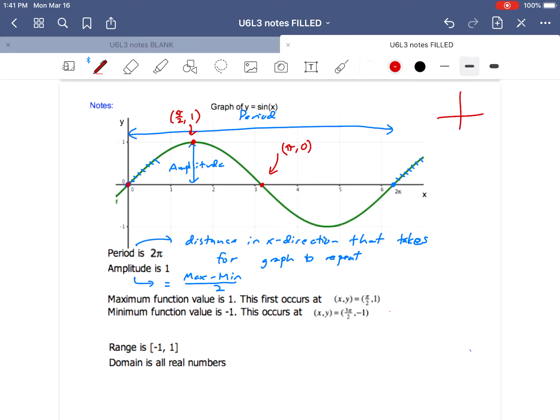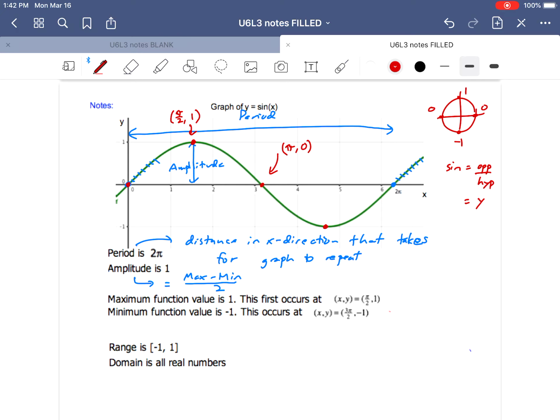If I draw my unit circle over here, I have that's 0, that's 1, this is 0, this is -1. The sine is equal to the opposite over the hypotenuse, which is really the y value. Then this minimum at -1, that min value is going to occur right here. If we spin around the unit circle, it's at 3 pi over 2.